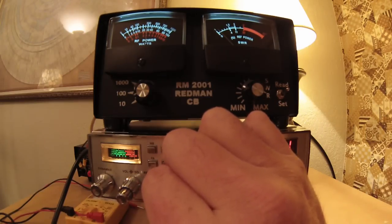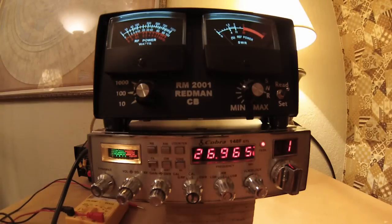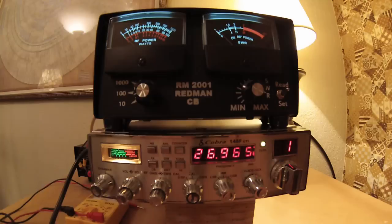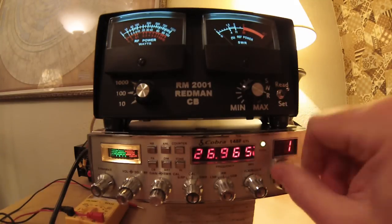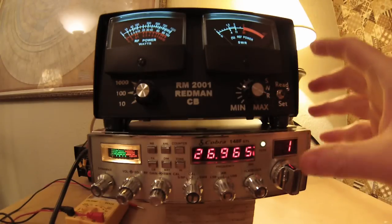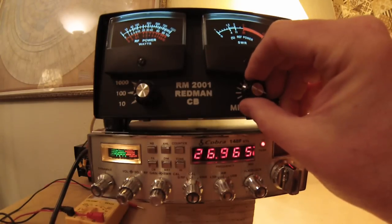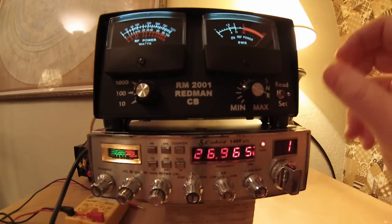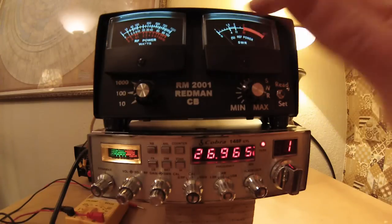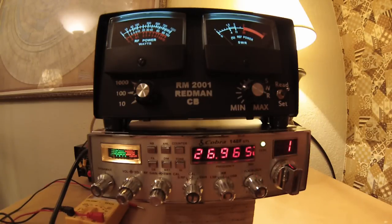Okay, calibrating it. Now switching it to SWR, and oh my goodness, it went way down. It is way down to like 2. Yeah, that's good. So now let's run this meter up here. Same thing, we're gonna set it, key it up, calibrate it, and it's like right on there. Oh my goodness, look at that. It's down to almost 1. That seemed to have solved my problem.